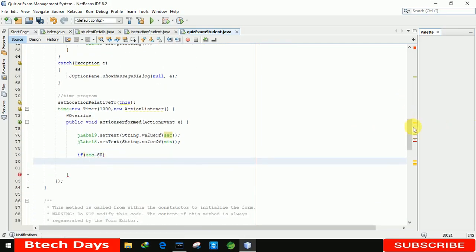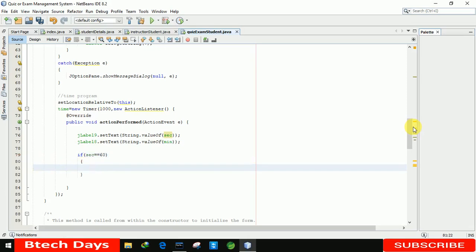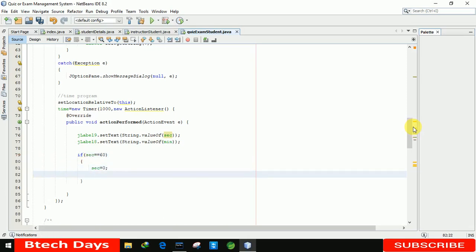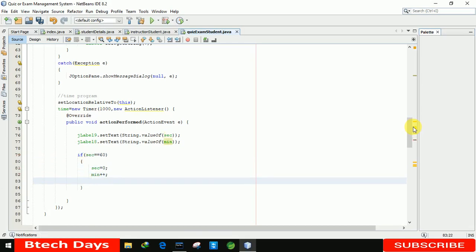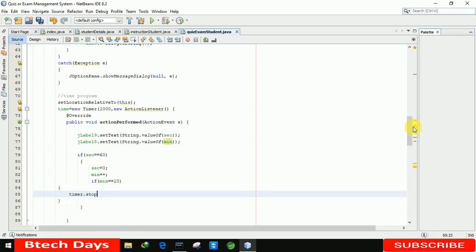Okay, and in this, there should be a double equal, then sec is equals to 0, set to 0, and minute plus plus, and if minute is equals to 10, in that case we just need to do timer dot stop.